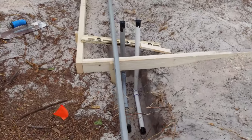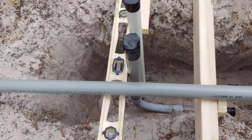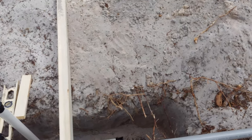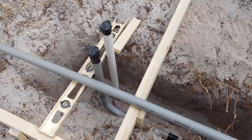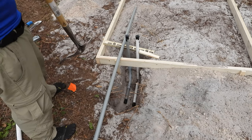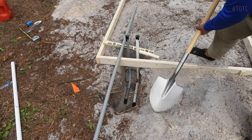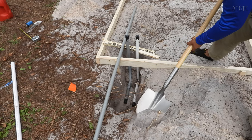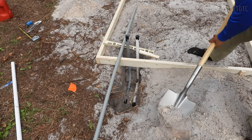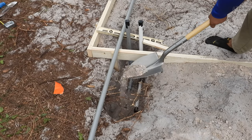So basically what I've done here is, because right now I'm alone, I needed a way to hold these pipes in place while I start to shovel the sand back in, which will hold them down. So it's a bit of a rig, but I think it'll get the job done. It's quite precarious here now. Gotta be gentle. Don't wanna go crazy now. Just need to start putting weight on it. I don't wanna dump a bunch of sand that's gonna make the pipes move. So we're gonna go soft and gradual until it's somewhat covered.